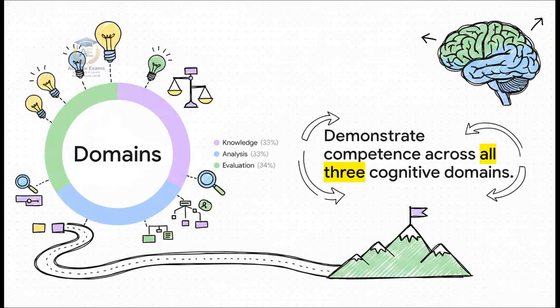Let's make this highly interactive. I'm bringing in 2 of our top scholars into the digital study suite right now. Alex, who is highly technical and excels at formulas, and Sam, our creative thinker, who is phenomenal at arguments but sometimes struggles with structural precision. Hey, Coach. Honestly, looking at this donut chart with assessment objectives 1, 2, and 3, knowledge, analysis, and evaluation, I always just want to lock in the factual approach. If I get the T accounts right, shouldn't that be enough?